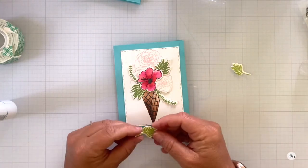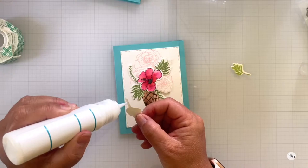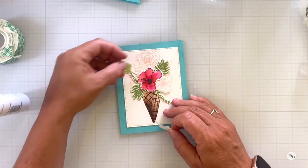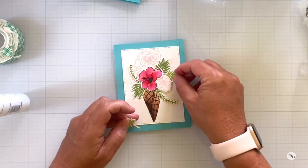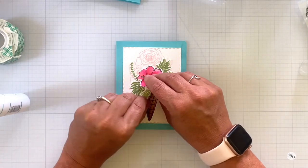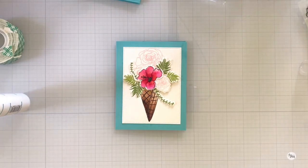All right, I've got my two little leafery pieces. Now, I did stamp my leafery out in two different colors, the grass green and the jelly bean green, so you end up getting a little more contrast with the two greens. Got a little bit of extra glue there, so I'm going to go ahead and pop that there, because that's what I'm feeling. And this, I'm going to tuck up and under. Do I want it down? Do I want it up? I'm going to tuck it up and under here. Yeah, digging it. Love that.